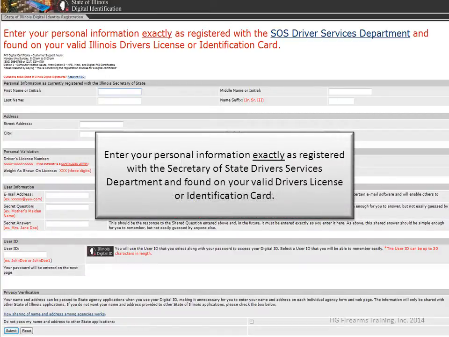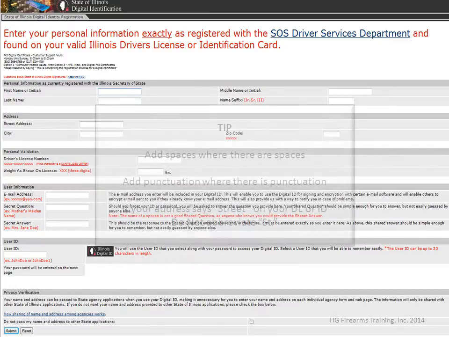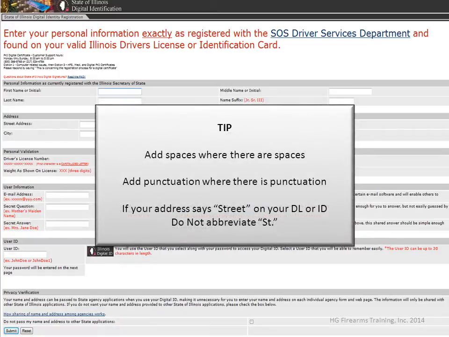To ensure that your Illinois Digital Signature ID is processed properly, you must enter your personal information exactly as registered with the Secretary of State Driver Services Department and found on your valid driver's license or identification card. When entering your information, some things to remember.